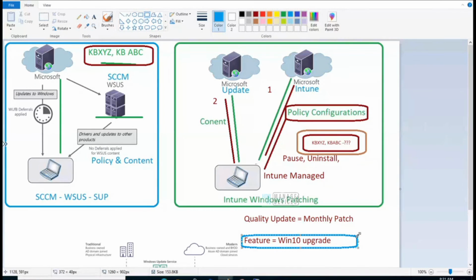The supported channels, like Semi-annual, are available, and in those channels you can select a delay, in some configurations up to 365 days. You can pause and say I want to stay on 1903 and not upgrade to 1909 or 2004. So those options are there.